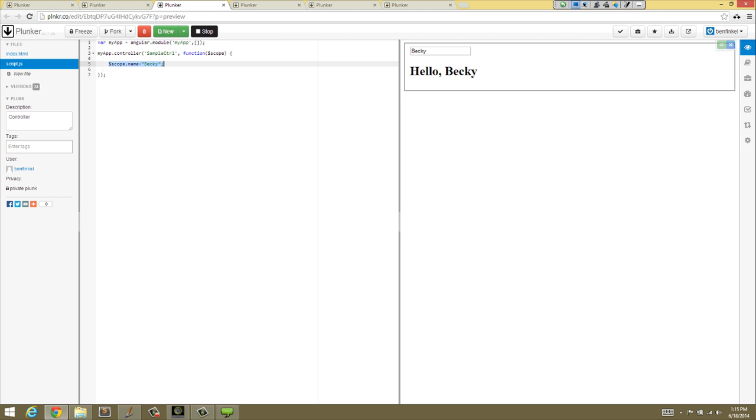So when Angular brings up this app over here, you can see that this name value is already populated with the value Becky. Still works just the same as before. Whatever I type in here gets printed out right on screen, but it's being stored in this name variable. Now one of the cool things that's going on here is this little scope object that I'm referencing, and that gets passed into this controller. I've actually created the name variable inside of this scope object, and that's really important.